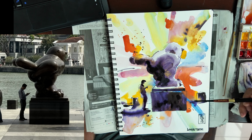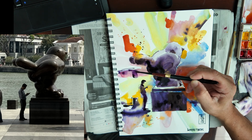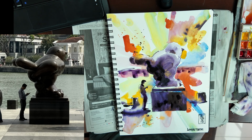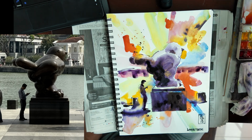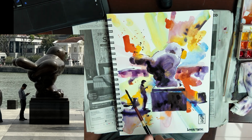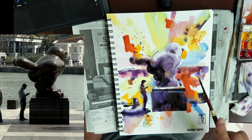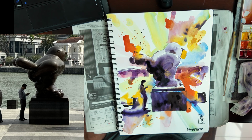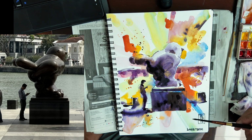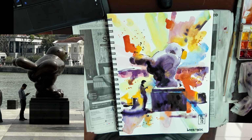So now I'm basically just doing texturing and a little bit of the minor subject, if you like. There's a bit of abstraction at play. In other words, I'm not doing reality, so to speak, but I'm using reality to trigger some kind of illusion, if you like. In this case, I'm trying to create space between the two banks of the river. It is not going to be very sharply defined. It's not going to be very accurate. It's just going to be a hint. And I'm using abstraction to hint at the far bank and the near bank.